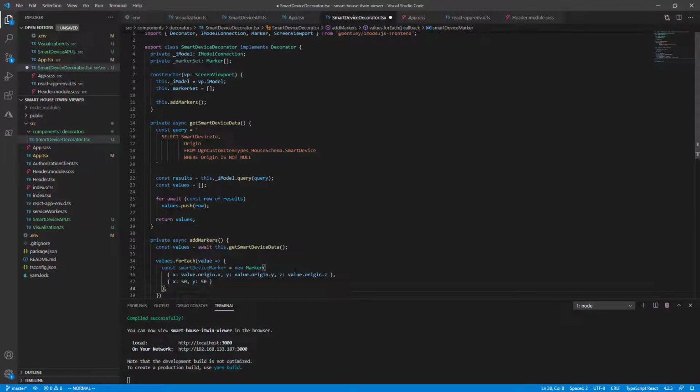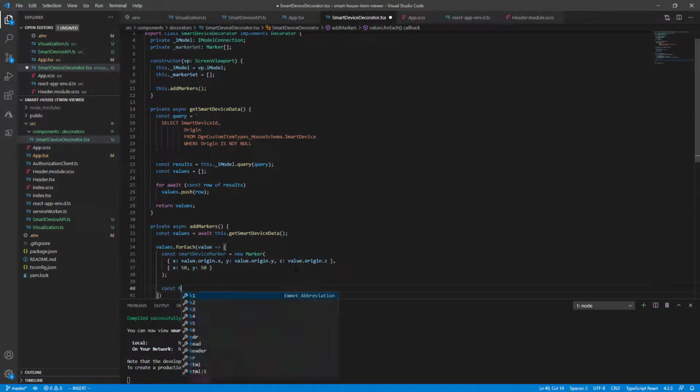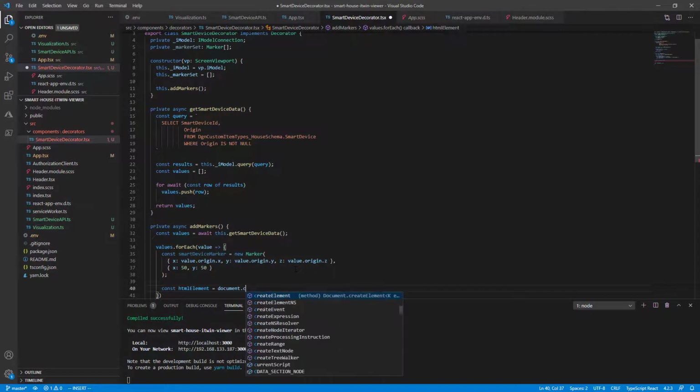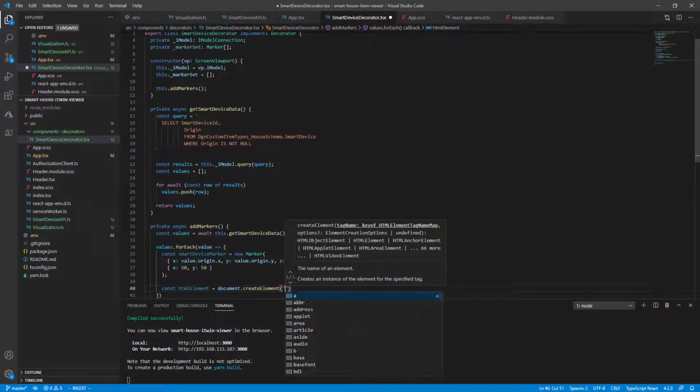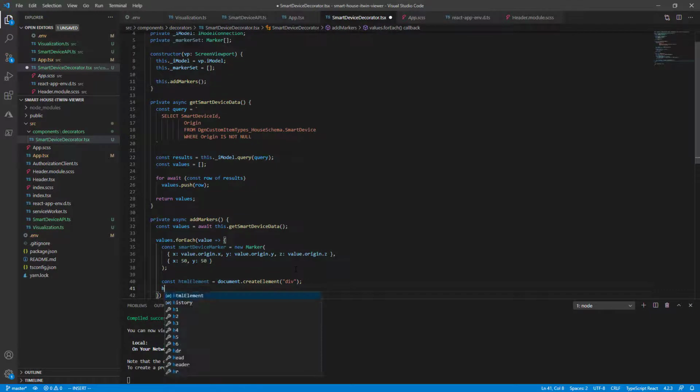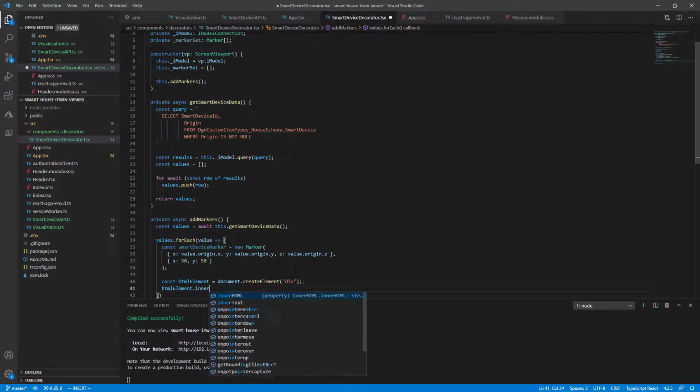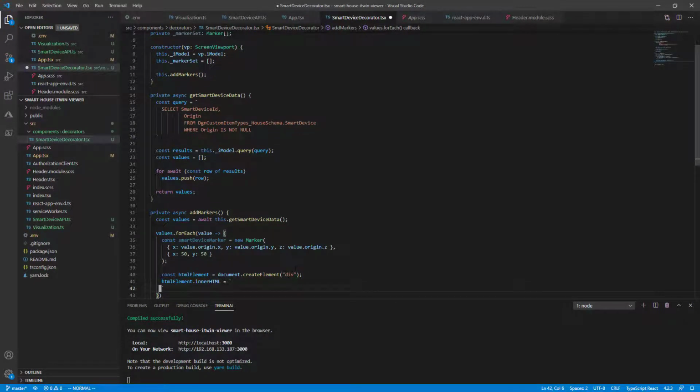Now that we have our smart device markers, we need to create an HTML element to bind it to. So I'm going to create a very simple div element and have the inner HTML of this div element set to a simple header that will basically store the value's smart device ID, our label.